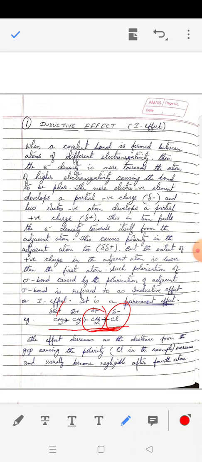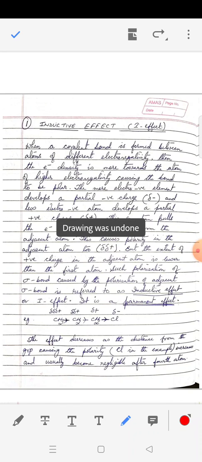Then what is the inductive effect? This pulling of electrons by chlorine is not the inductive effect. You see, this CH2 in turn will start pulling electrons from the next CH2, and this in turn will start pulling electrons from the next, and this way it will continue. This positively charged carbon attached to chlorine, which induces positive charge in the neighboring carbons, this effect is called the inductive effect, and it is a permanent effect. And it is operative in sigma bonds.